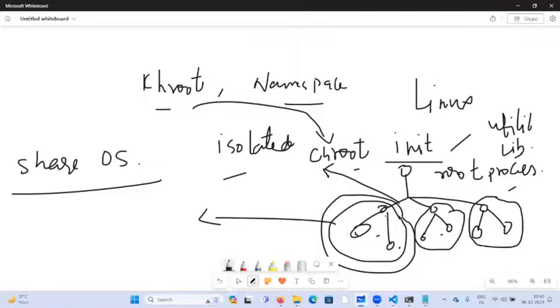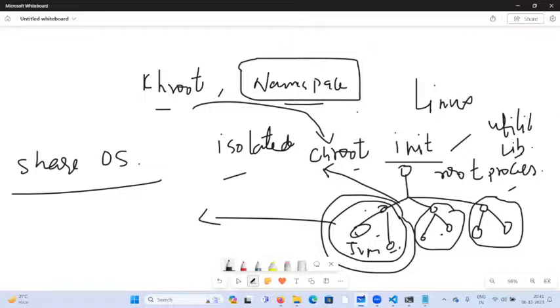In this case, if I am isolating some processes, what I can do is take only those processes which are required to run my application, right? Like for Java, I can use the JVM and my bytecode and whatever it requires, and I can just isolate them by changing the root. And then I have another feature in Linux, which is called namespace.